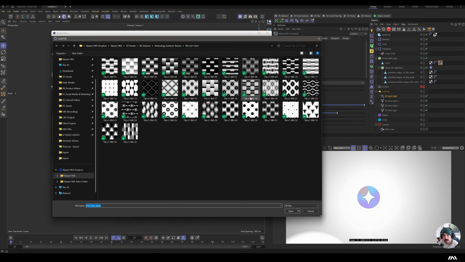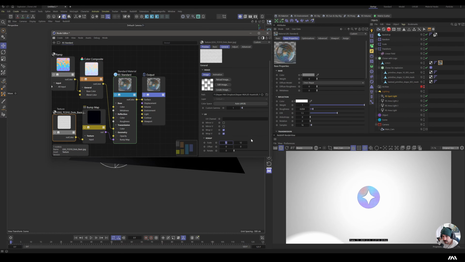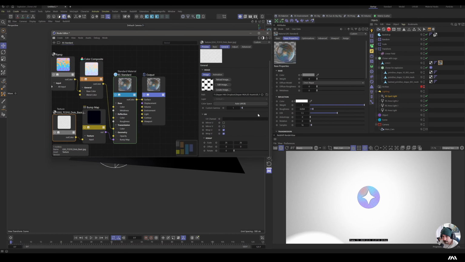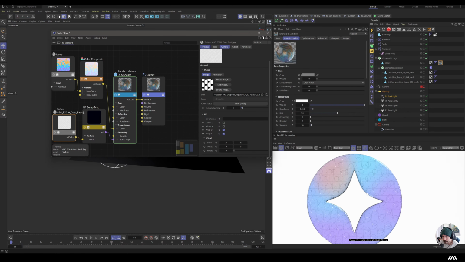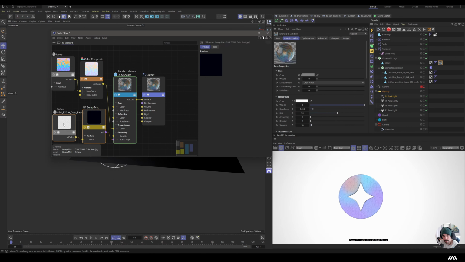So if I try something like this and do 26 by 26, with these sort of patterns here. We can just get rid of it.